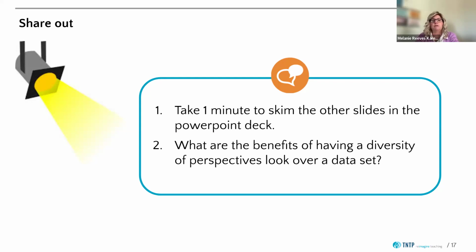It prevents you from being able to put smoke and mirrors in front of what you want to see, and allows for those different perspectives, those different lenses that people are going to come into data sets with. I love that. Thank you for sharing. Anyone else? Going once? Going twice?